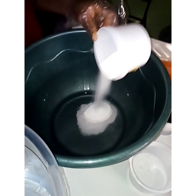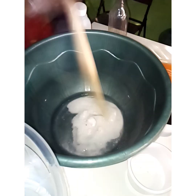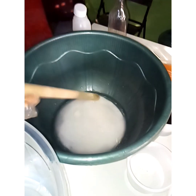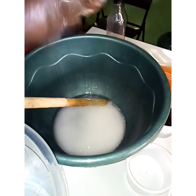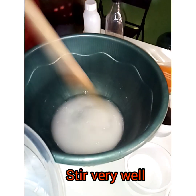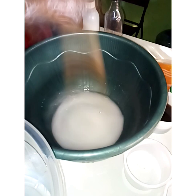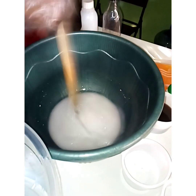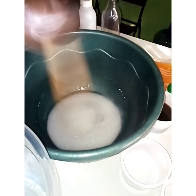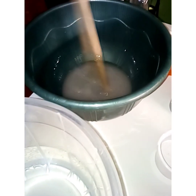Dissolve your soda ash in water and stir it very well.